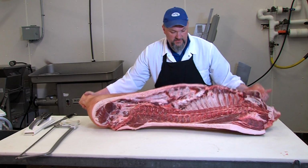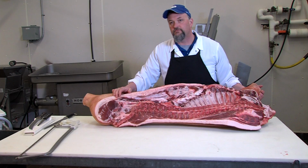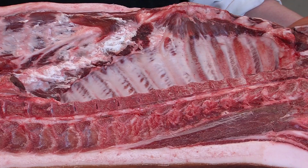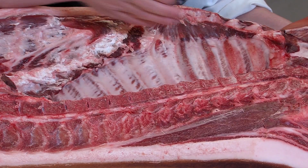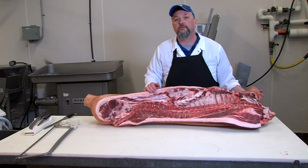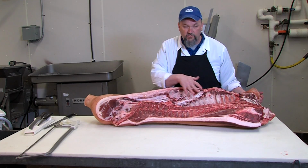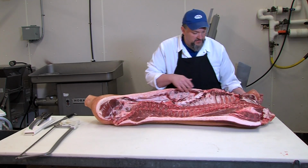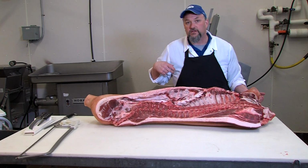If we look at the rib cage of this particular pig, cattle and sheep will have 13 pairs of ribs. Pigs, on the other hand, will have anywhere between 13 to 16 ribs. In the old days, farmers would breed pigs for length, and it was commonly known that when you start breeding length of the loin, you had to actually add ribs. Whenever we start counting ribs for marks to break carcasses, we always start at the very front. And so you can see here we have one rib all the way down to probably 14, 15 ribs in this particular carcass.